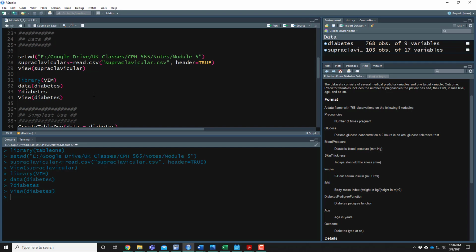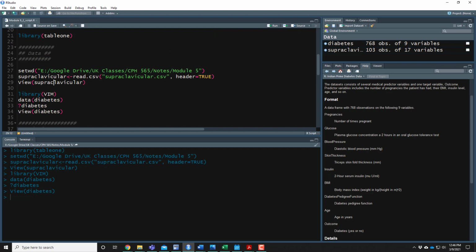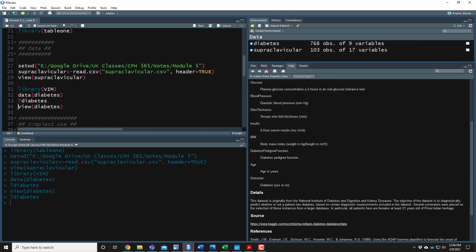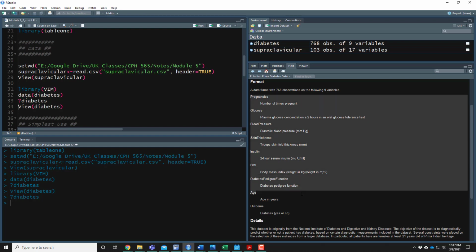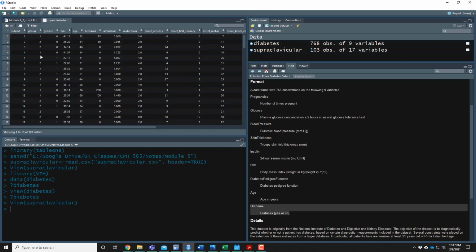Alright, I would like to just remind ourselves, before we look at the actual function, of what is in these data sets. Looking at the diabetes data from last time, remember that we have 9 variables. Here are the different variables, and looking through here, notice for the diabetes data, the majority of these are going to be quantitative. All of these are quantitative, with the last one, outcome, being categorical. And then if we view the data set that we previously looked at in lab, notice that group and gender are both categorical, but all of the other ones were quantitative.